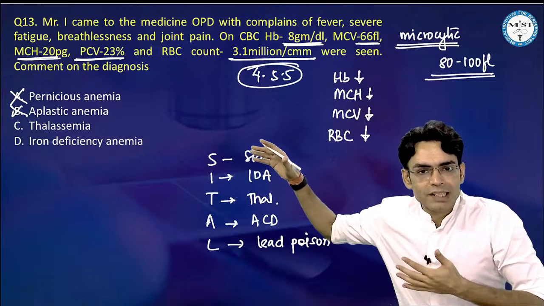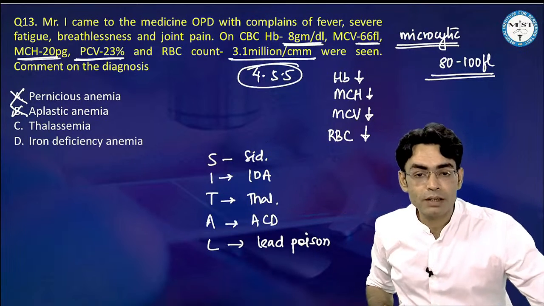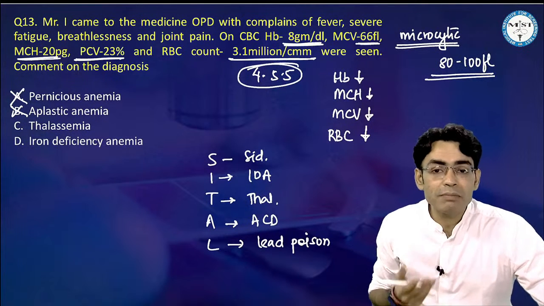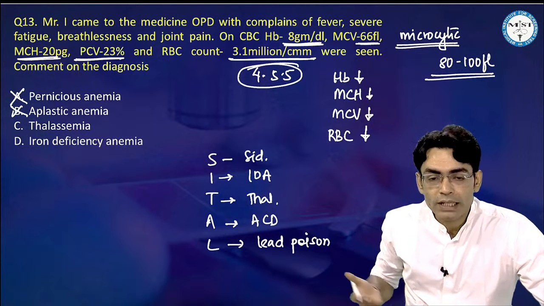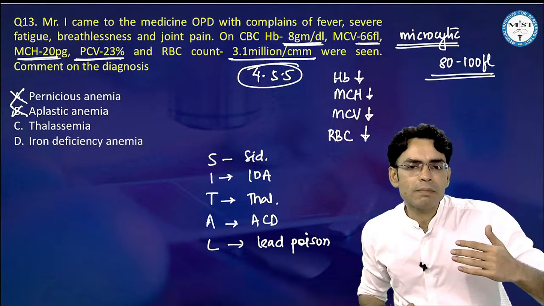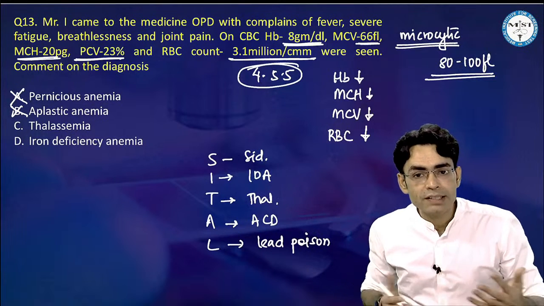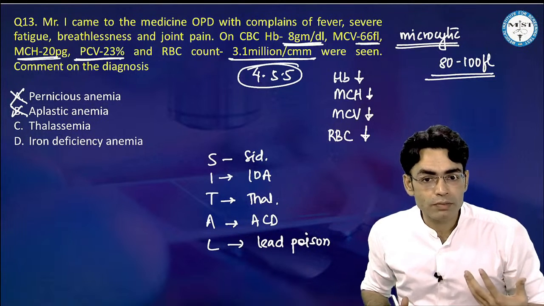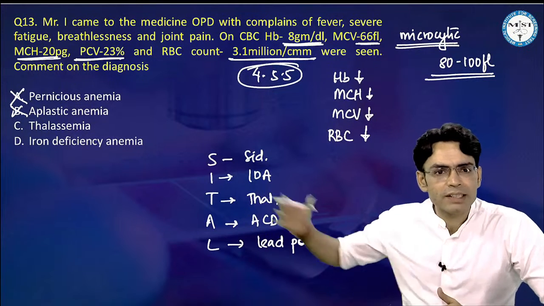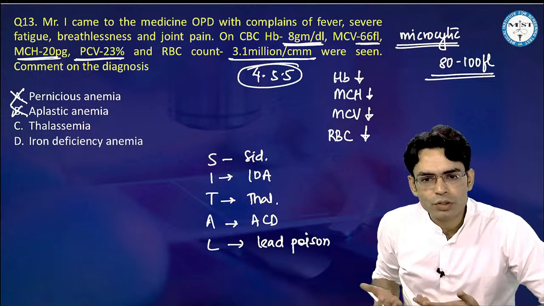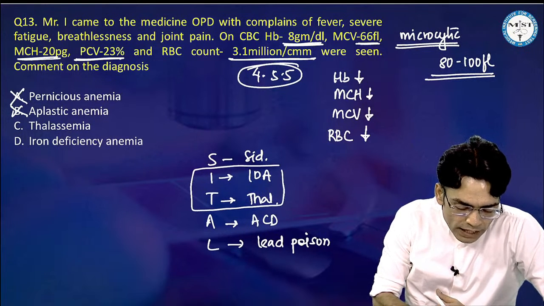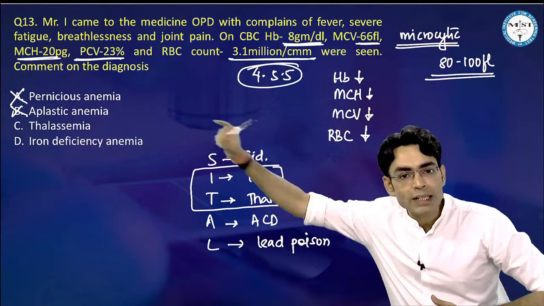It is not sideroblastic anemia, because the iron content has to be more in these people. It can be iron deficiency anemia, definitely. It can be thalassemia also, because we are not getting anything to differentiate them as such. Anemia of chronic disease: there is no history given for any chronic disease, and that is also not given in the options, so there is no point thinking about it. So we should be differentiating between I and T, because these two are given in the options.